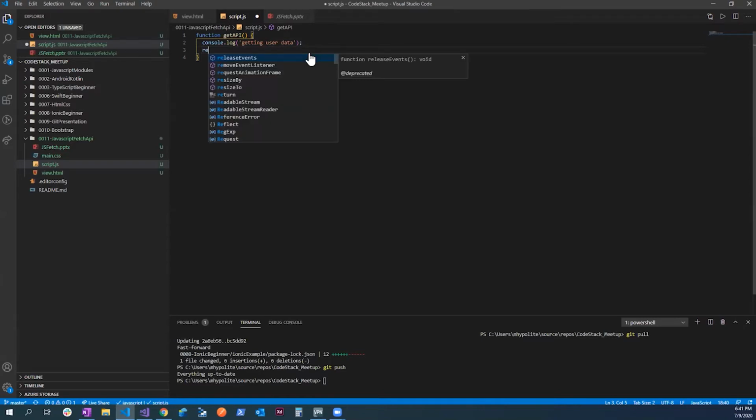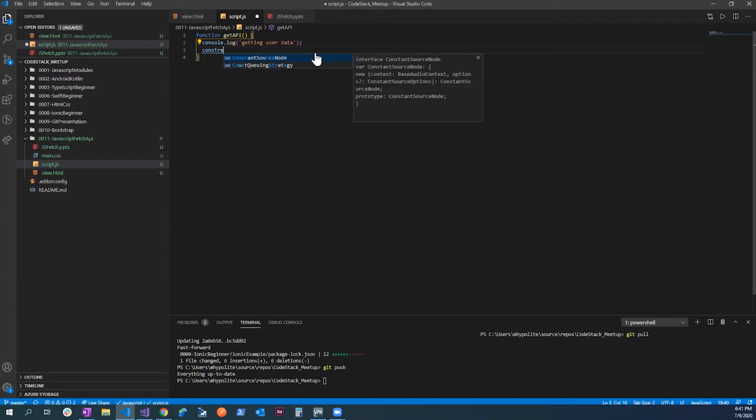So I'm going to create a request. Actually, create a constant that's called request. And then I'm going to create an object, and this is going to be the object that sets up what type of request we're doing. So when we went over the structure of requests, this is where we set up our structure. It doesn't have to be called a request document. It could just be simply called request if you want to. And I can do it like that.